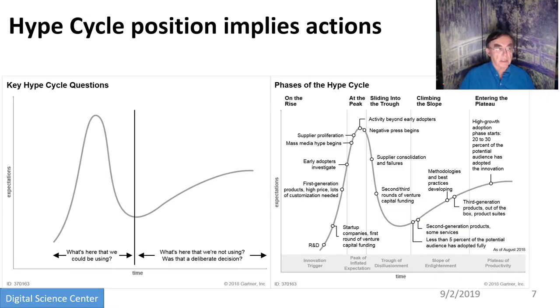In this slide, we look at the various parts of the hype cycle and translate it into actions. If you are looking at innovations before the middle of the trough, you could ask what's useful here. When it's in the slope area, you better ask why aren't we using it. Here on the plateau, should we use it — and then why aren't we using it?